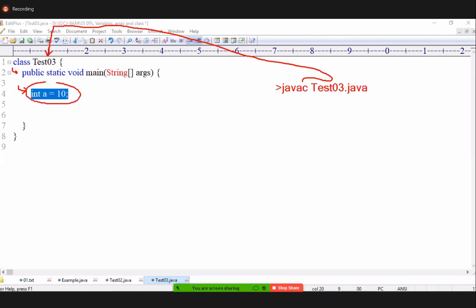The compiler should understand this line; you cannot write however you like. Then further, java test03: the JVM also goes into this class, then to the main method, and to int a equal to 10.